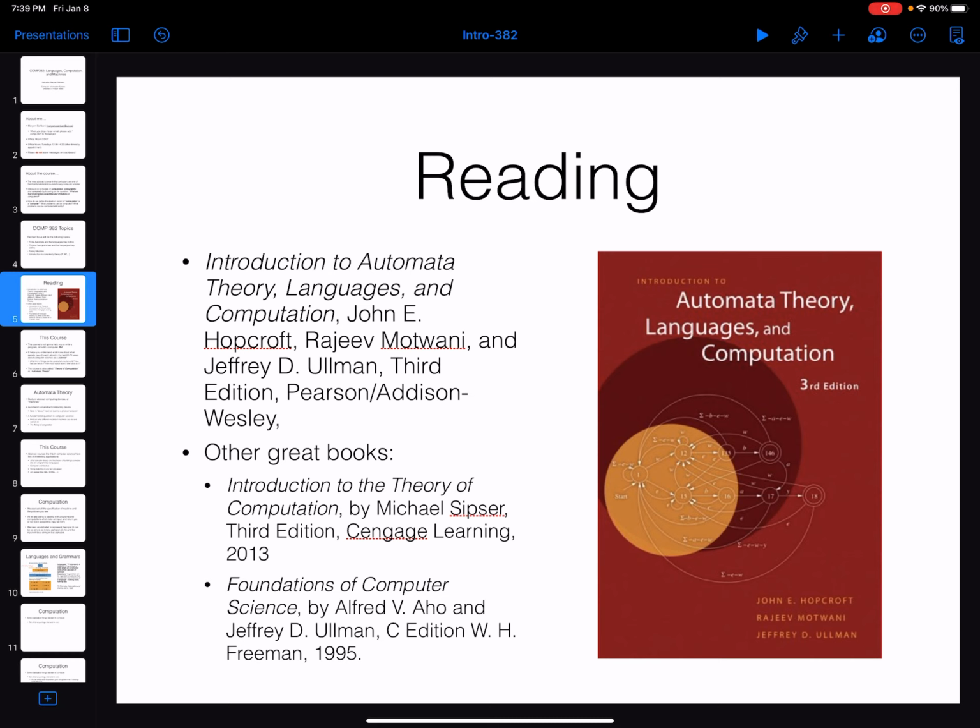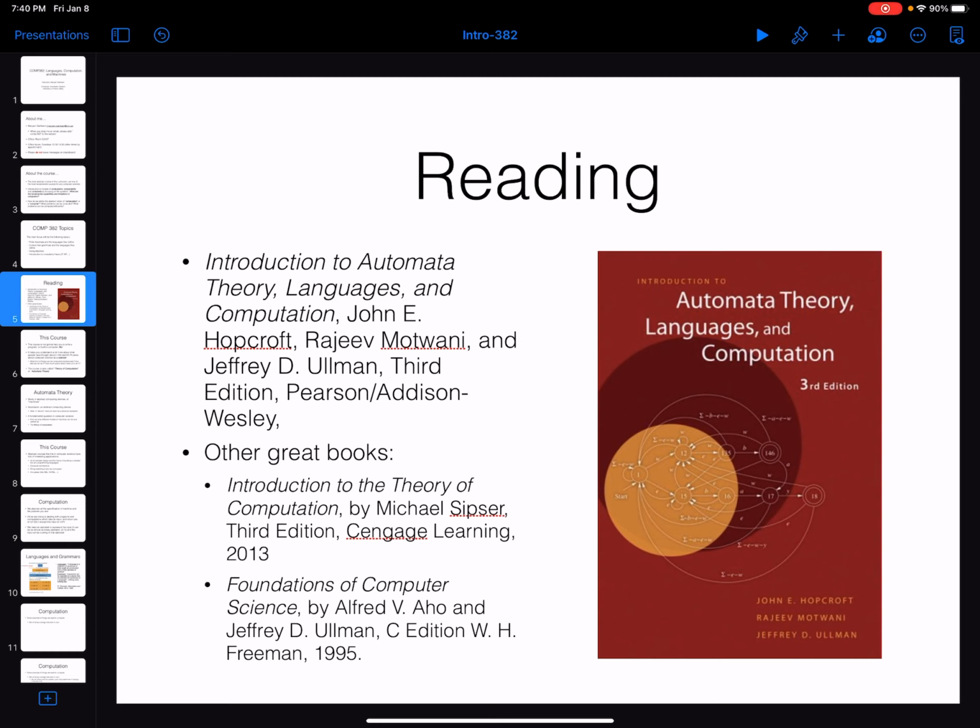For the textbook, there are many good textbooks for this topic available. But the one that I chose for this course is Automata Theory, Languages and Computation by Hopcroft, Motwani and Ullman.